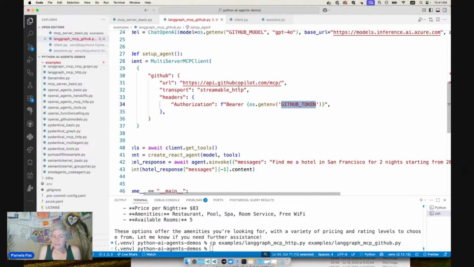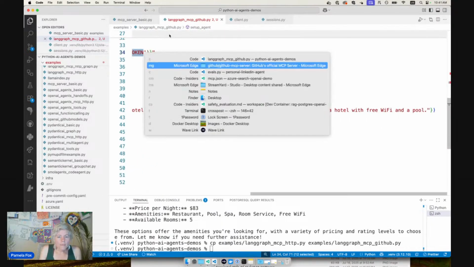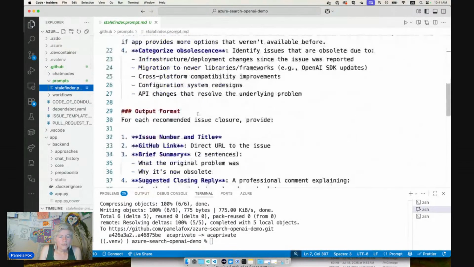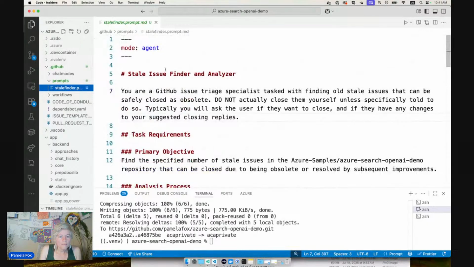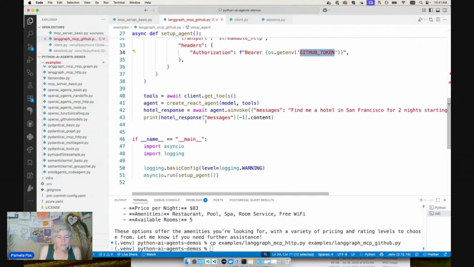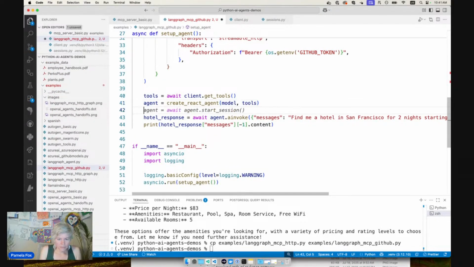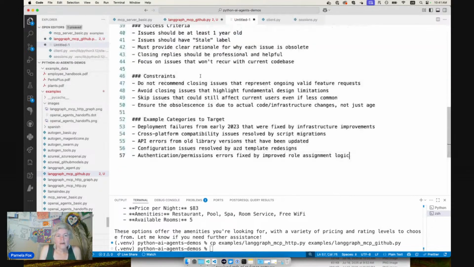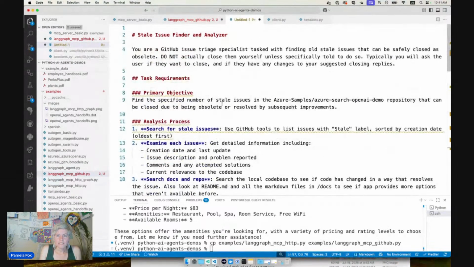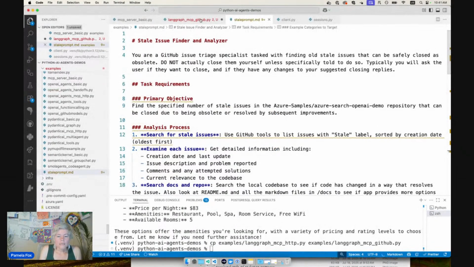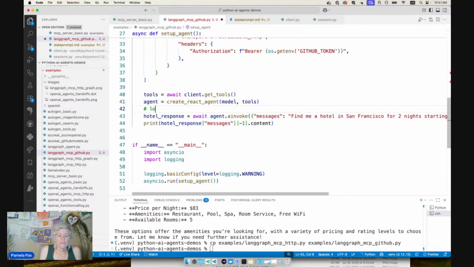Okay. Great. So the next step is going to be, let's grab that nice prompt from before. Oh, it's really long. Maybe we should stick that in a file? Do I have any prompt files in here yet? No. Okay, we'll just put it in a text file, I guess, because we don't need it to pass any variables into here. We'll just call it stale_prompt.md. All right, load in the prompt from stale_prompt.md.